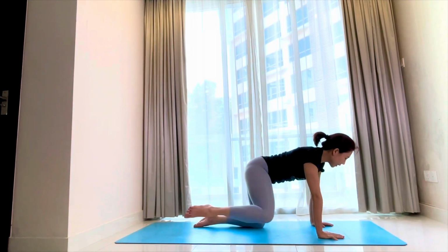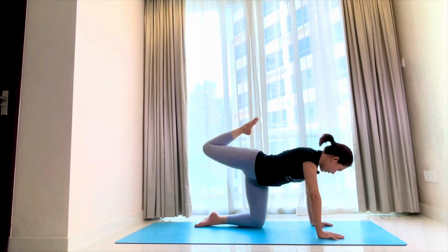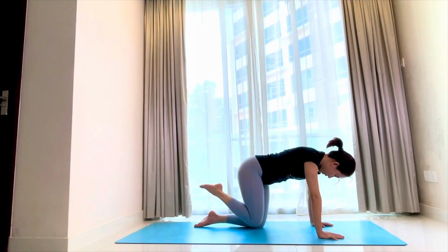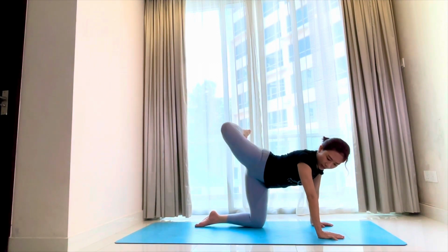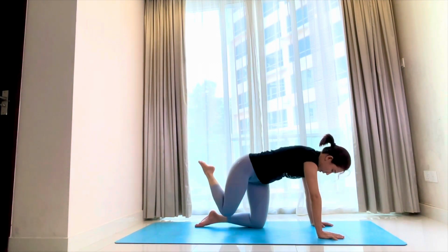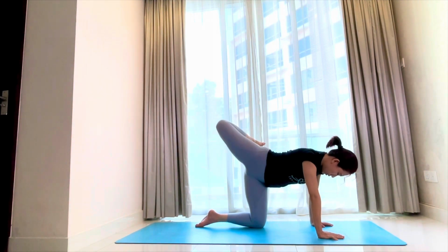We'll bring the right knee out to the side. Draw a big circle with your knee. And then bring it back close to your left knee. Inhale, open the right knee out to the right, send it back and down. Draw 5 circles. Try to do it slow again.